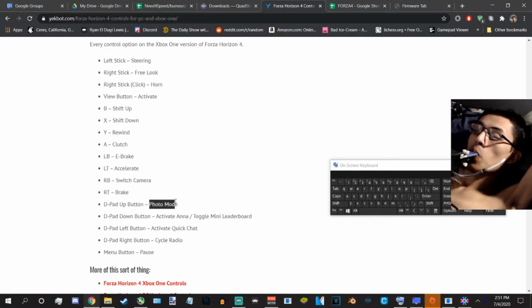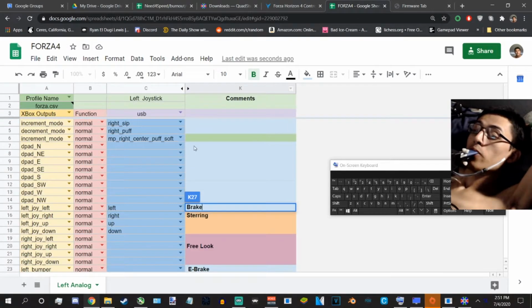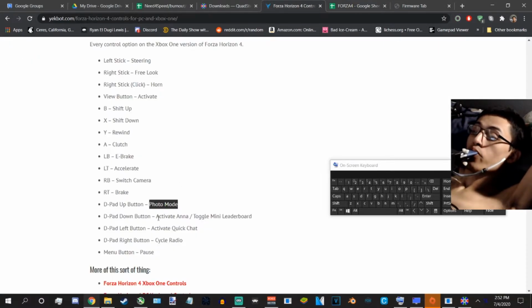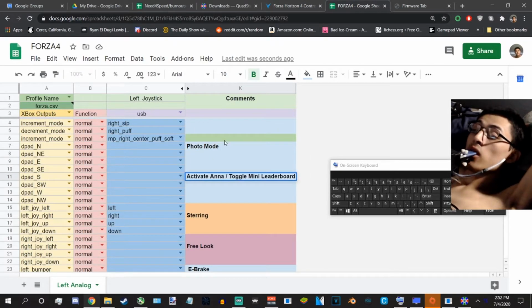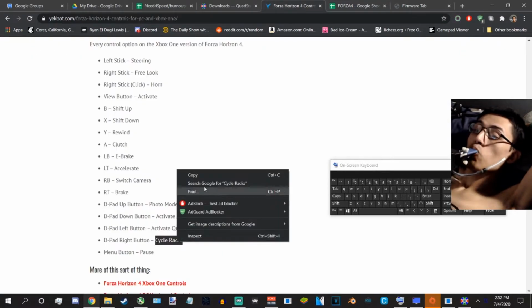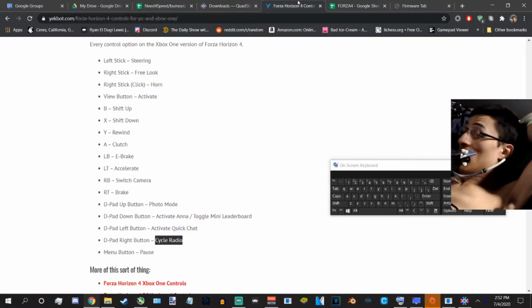Anyway, D-pad as well. So what is this? If you haven't figured that out yet, D-pad up, also known as D-pad north. D-pad down, also known as D-pad south. D-pad left, also known as D-pad waffles. D-pad right, also known as D-pad, I don't know, dude, east. And I think I'm done.